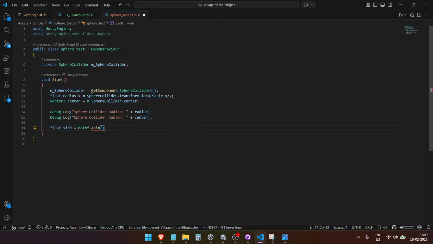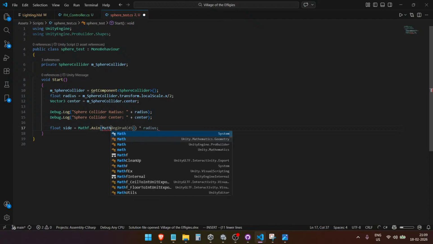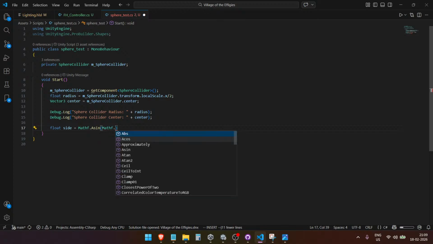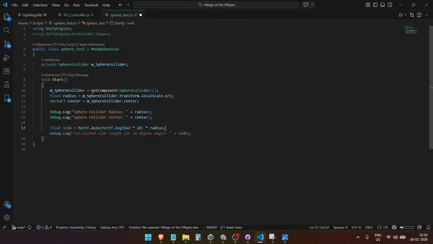So this angle in radians is 20. There is a thing that you have to do to convert degrees to radians, Mathf.Deg2Rad. Oh, okay, so you multiply by that. Okay, 20, and then you multiply this by the hypotenuse. Hypotenuse is the radius, and you get the side.